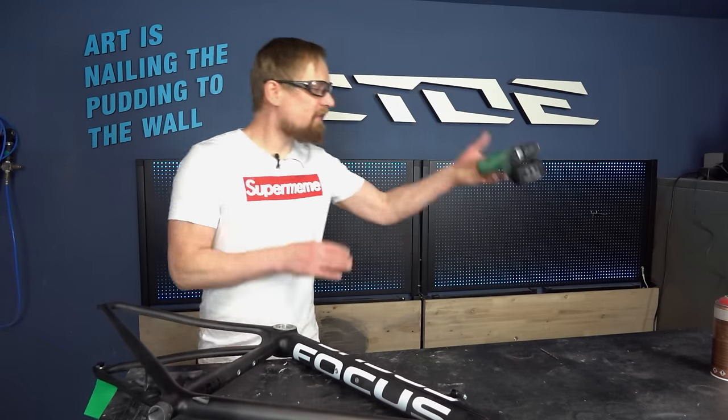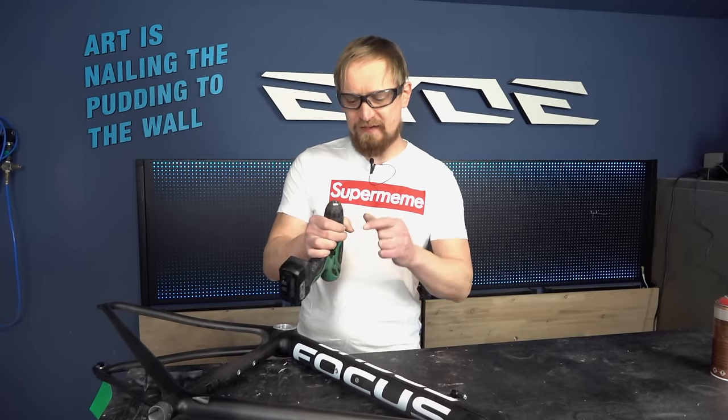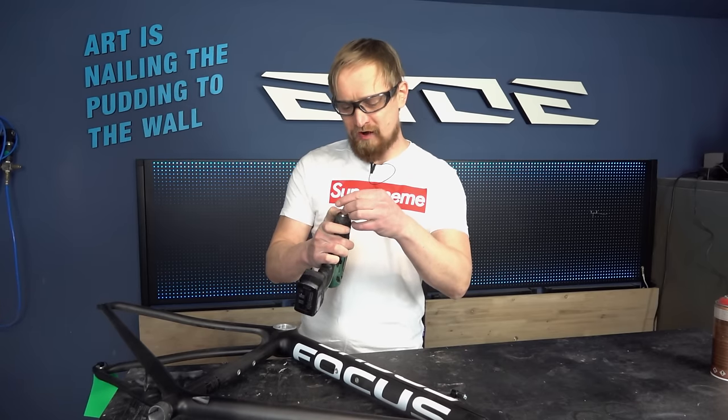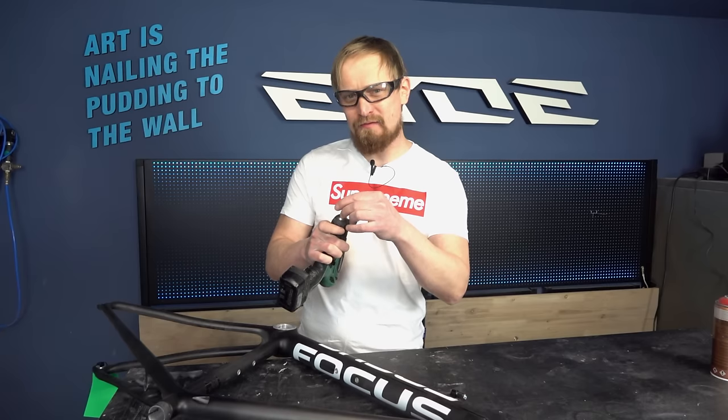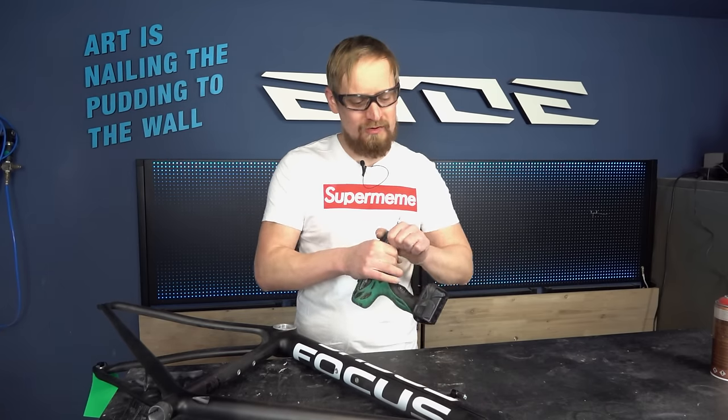Let's start with the scariest part of the paint job, drilling holes in the carbon frame to divide the pussies from the big boys. And if you are a pussy not willing to drill holes in your carbon frame, maybe you should ask your girlfriend, and maybe she has bigger balls than you have.